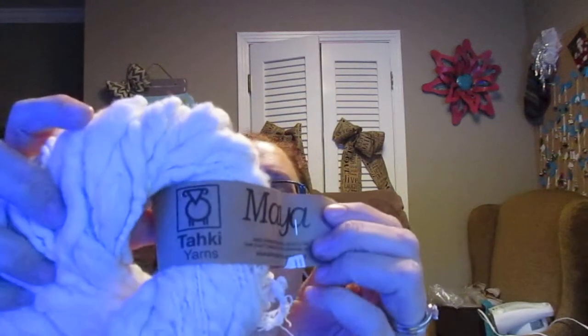This one probably will be as well. Even though this one, if there's one of those kind that I keep, it may be this one because this is just so neat. This is Taki Yarns called Maya. It's from Argentina. Made exclusively in Argentina for Taki Stacy Charles Inc., Ridgewood, New York. ECU. I don't know. Here's the label. I have a really hard time talking.